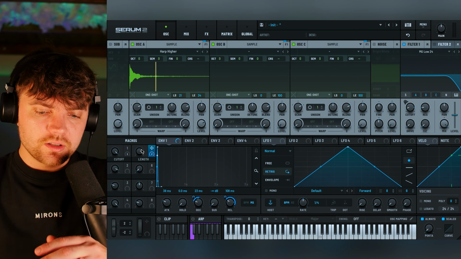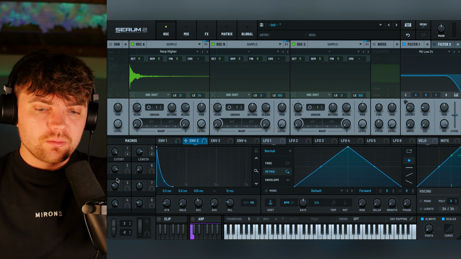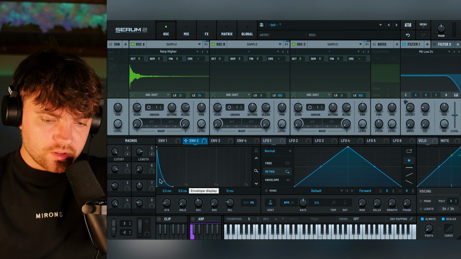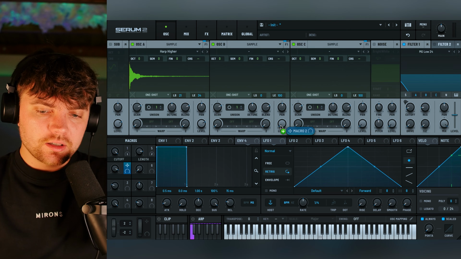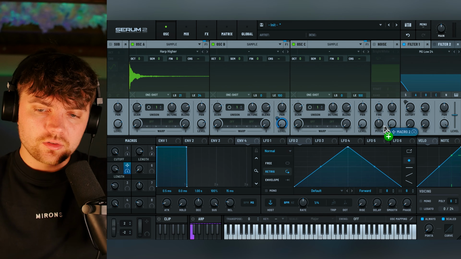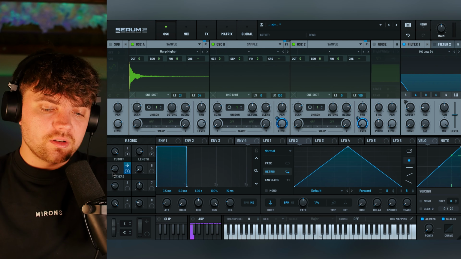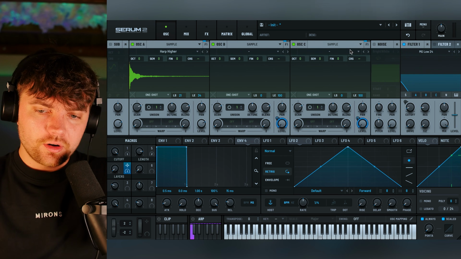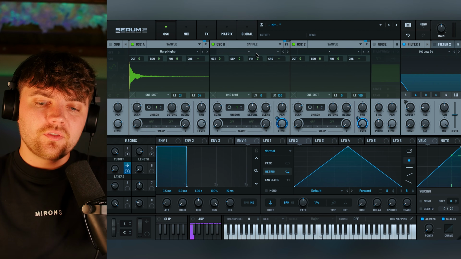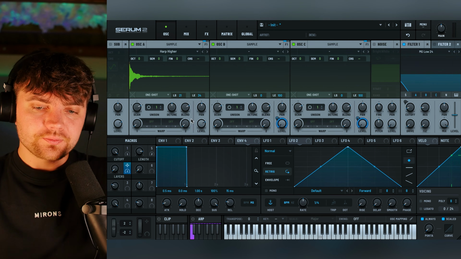Cool. So it's controlling the length. All right. So let's add more macros. So for macro 2, I want to map this to the level of the second oscillator and to the third oscillator and call this layers. So if I turn this up, it will increase the volume of our second and our third oscillator B and C. Therefore, add another dimension to our sound, but only if needed.